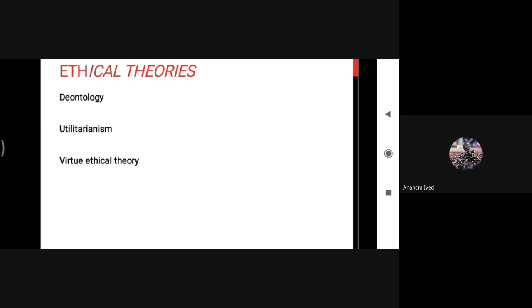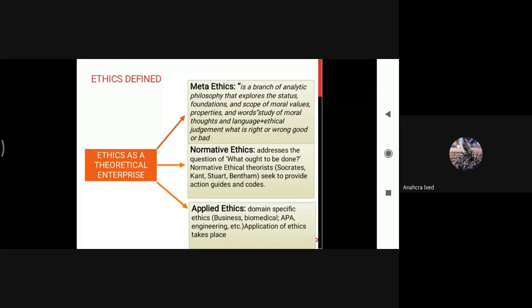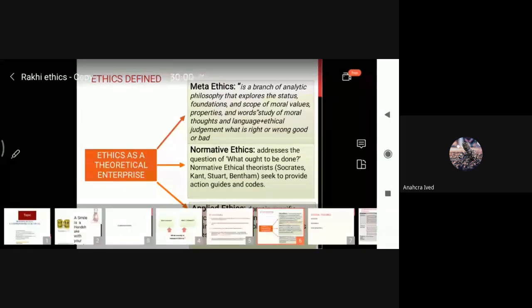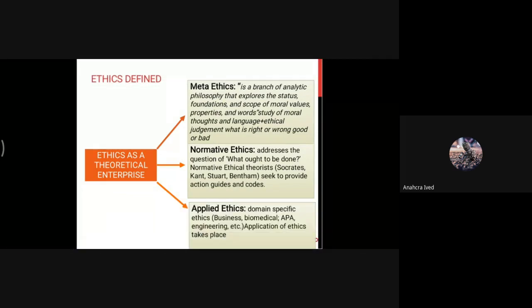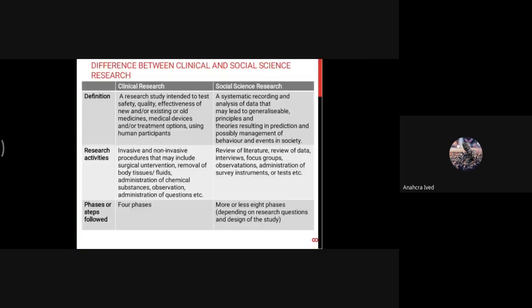Now if the rapport is good, the person may not be judged harshly. On the other hand, if the rapport is bad, or is of the misconduct type, then we can actually judge the person harshly. So that is what it says about the three ethical theories. Now let me proceed.